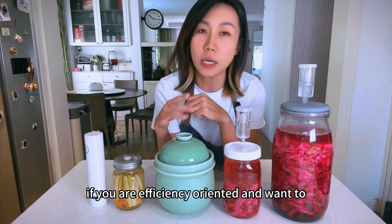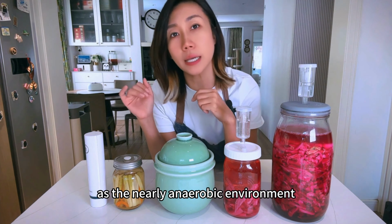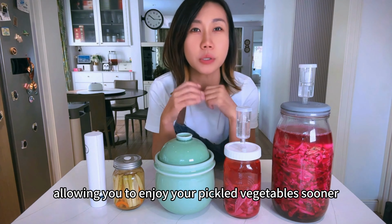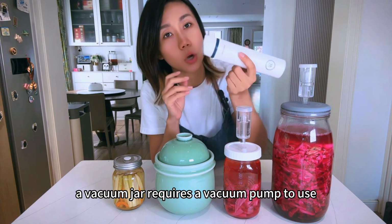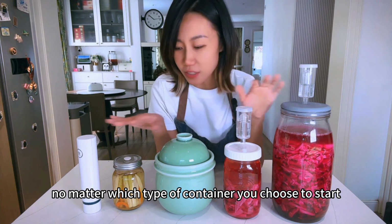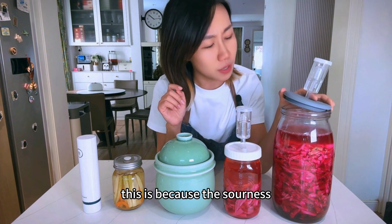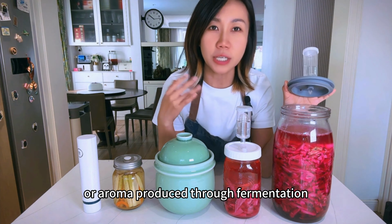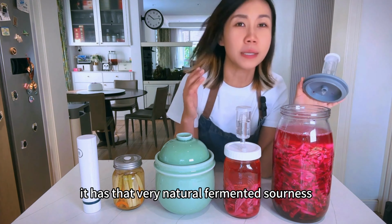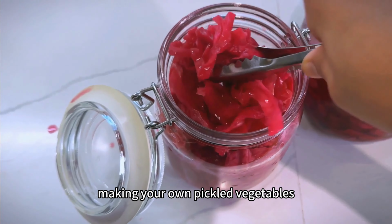If you are efficiency-oriented and want to enjoy your homemade fermented vegetables more quickly, you can choose a vacuum jar, as the nearly anaerobic environment can accelerate the reproduction of probiotics, allowing you to enjoy your pickled vegetables sooner. However, such a vacuum jar requires a vacuum pump to use, which will increase the overall cost. However, no matter which type of container you choose to start making pickled vegetables, it is the most important factor. This is because the sourness or aroma produced through fermentation is different from that of those pickled with vinegar. It has that very natural fermented sourness, so I suggest you definitely try making your own pickled vegetables.